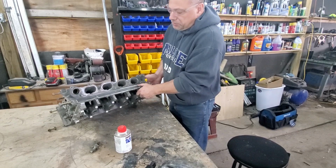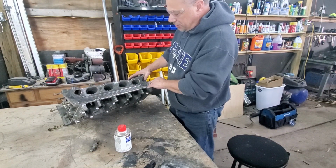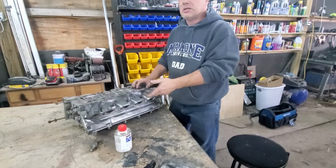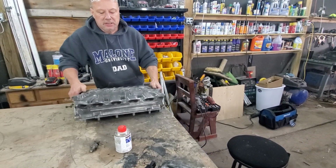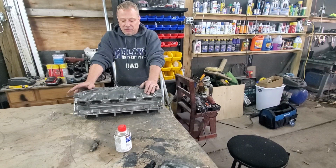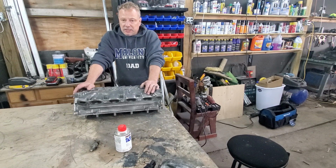All right, so we got most of the debris cleaned up, okay? And now we're going to start to polish this off here. Now, most of you are probably saying, why is he even bothering doing the underside of the head? You're not going to see it. You're right. Most likely, you're not going to see it. Especially if you're like us and we're putting a 5.4 in a S197 2005 Mustang. You're not even going to see the head, period.